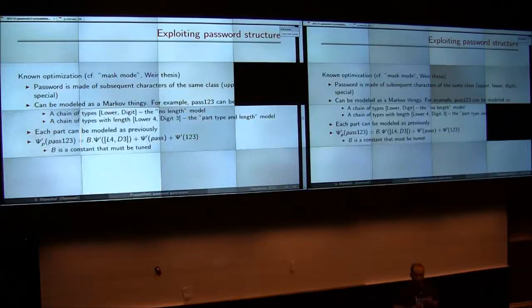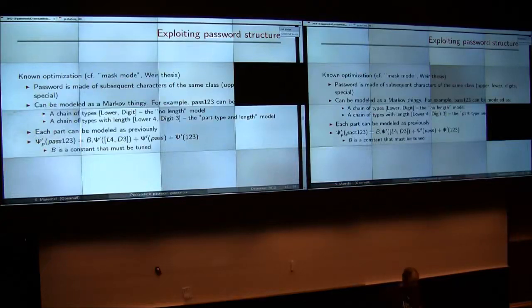So in that case, it doesn't have to be a character. Here, I can also do it with a structure. And also, I have added a constant, which is b. And why did I do that? Because I had the intuition that the structure was more important than the individual parts. So somehow I had to represent that in some way.